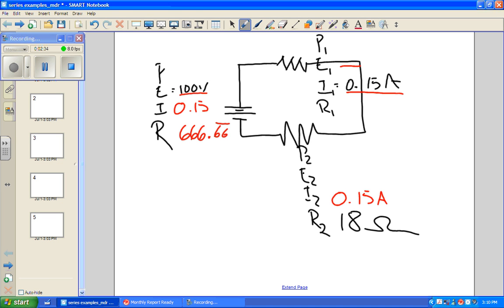Okay, that's good. Now let's multiply up and find our power. How much power do we have? Is it 1.5 watts? Voltage times current. Voltage times current is apparent power, by the way. But in this case, it's true power also, because it's pure DC power and pure resistance, as pure as resistance gets anyway. So 100 times 0.15 is what? 15. Oh, 15. I've misplaced a decimal. My apologies.